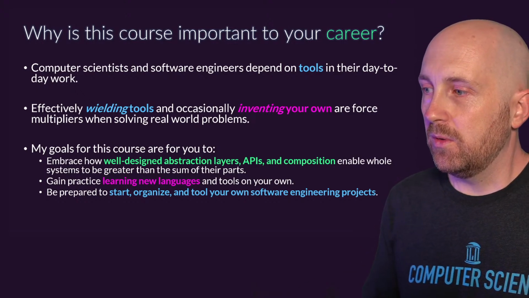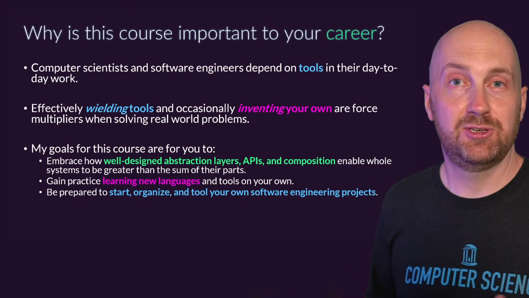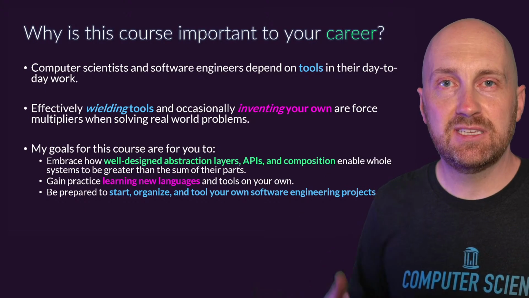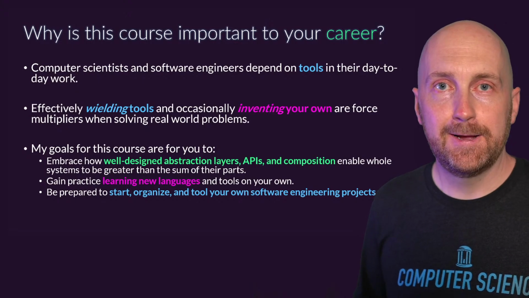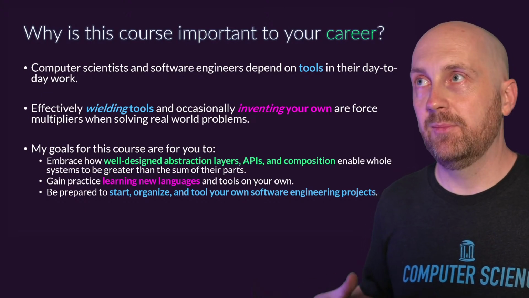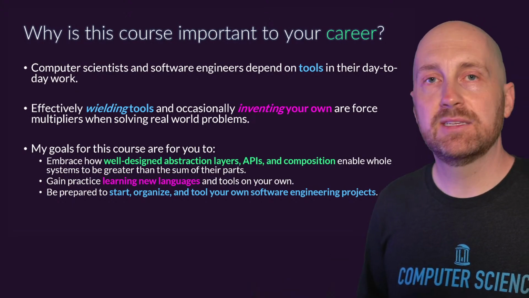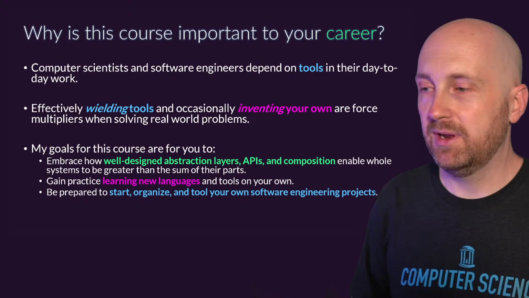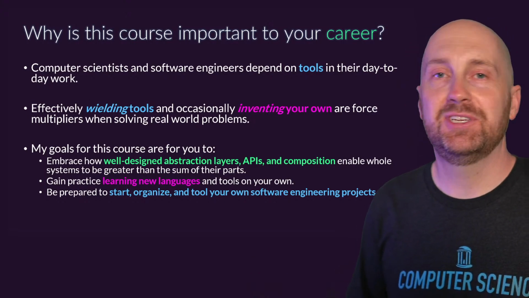So we'll spend a lot of time thinking about abstractions, and this has to do with data representation. It also has to do with just software engineering and systems building in general. And thinking about layered systems is one of the ways that we've been able to develop stable, reliable software that grows in its capabilities without becoming a huge mess of a piece of software. And so by thinking about abstraction layers and APIs, we can write system software that is reliable and well written. We will look at learning how to learn new languages and tools on your own.